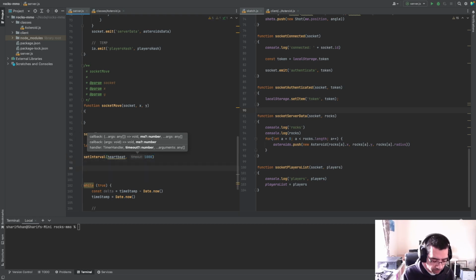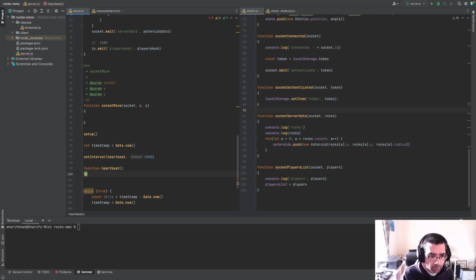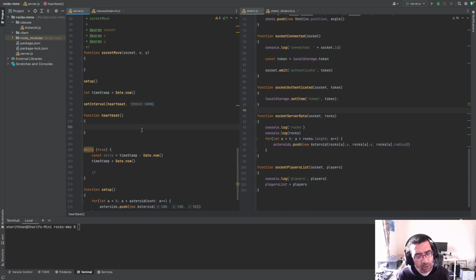And then what that means is we need a function called heartbeat. And again, we kind of know that the delta is going to be 1,000, but because things can go on in the server and because it's single threaded, it's never going to be exactly 1,000, and you've still got to kind of cater for that.